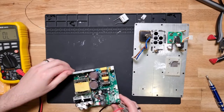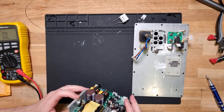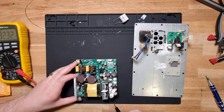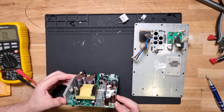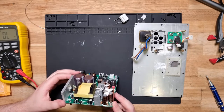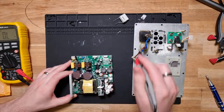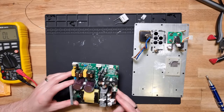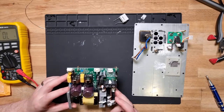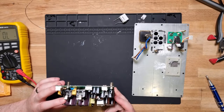See anything else wrong? Nothing else is over. Like that one's blown up. It's over there in three pieces, plus all the wires. But everything else looks pretty healthy. So I'm not quite sure where to start.